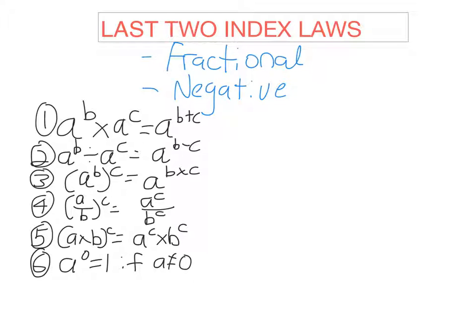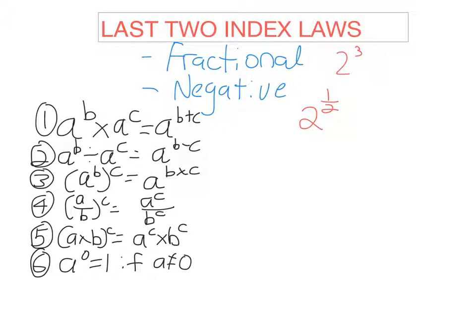So for fractional indices, which we'll start with, they're not so naturally defined as, say, the other index laws, like the first one. So, for example, let's look at something like 2 to the power of a half. Right now, we don't know exactly what this equals. Now, 2 to the power of a half doesn't have a natural meaning in the same way as, say, 2 to the power of 3, which was just 2 times 2 times 2. It equals 8, easy as. But what would 2 to the power of a half be?